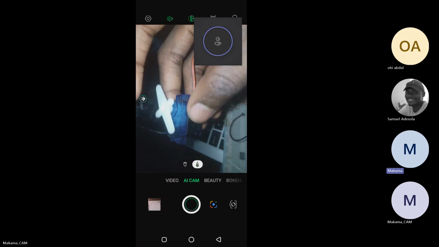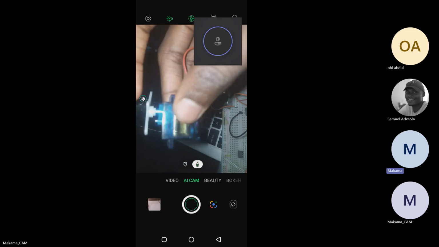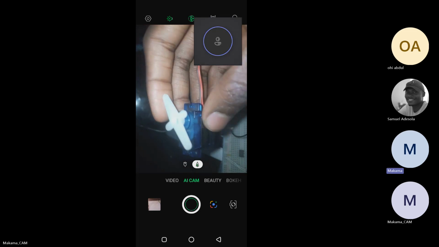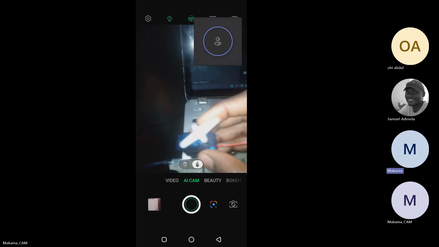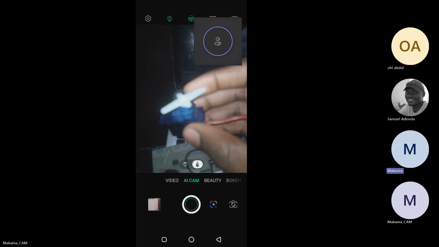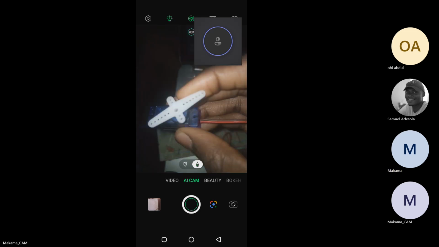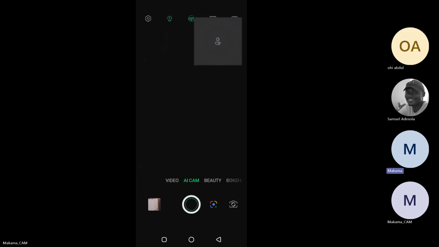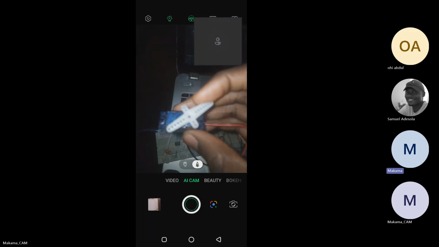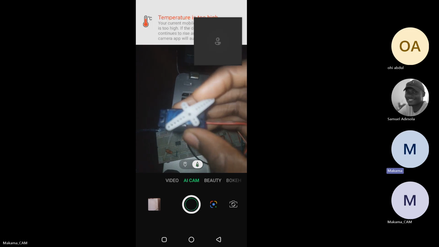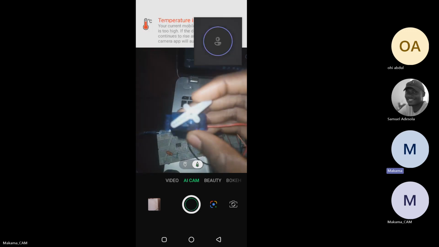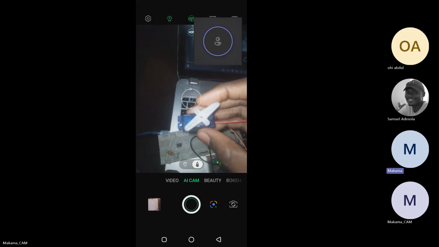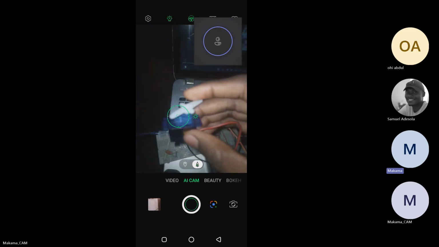So I was able to do my servo motor, but the way it behaves is that it spins 360 degrees. If you want to use this servo motor to operate as a normal servo motor, you can still do that. Why? Because you can do your coding. That is the power of programming. You can program your Arduino to make this servo motor behave as a normal servo motor, even though it is behaving as a normal motor.